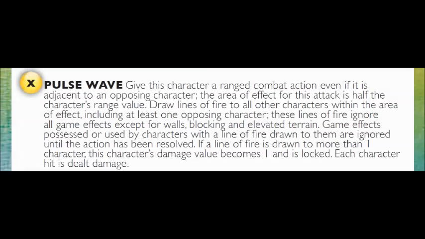Pulse Wave. Give this character a ranged combat action even if it is adjacent to an opposing character. The area of effect for this attack is half the character's range value. Draw lines of fire to all other characters within the area of effect, including at least one opposing character. These lines of fire ignore all game effects except for walls, blocking, and elevated terrain. Game effects possessed or used by characters with a line of fire drawn to them are ignored until the action has been resolved. If a line of fire is drawn to more than one character, this character's damage value becomes 1 and is locked. Each character hit is dealt damage.